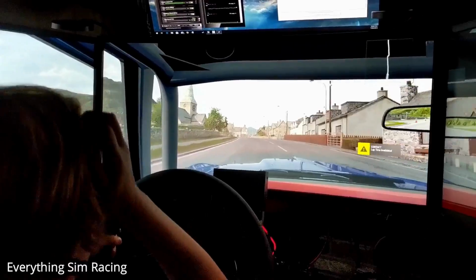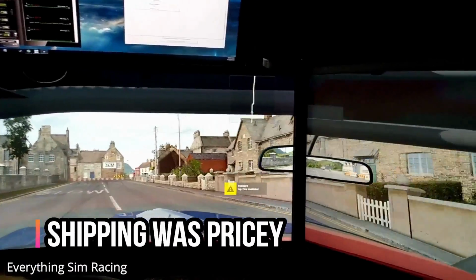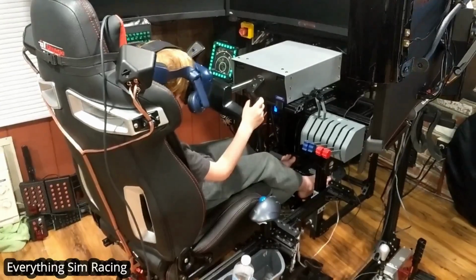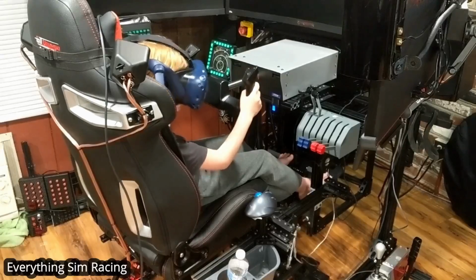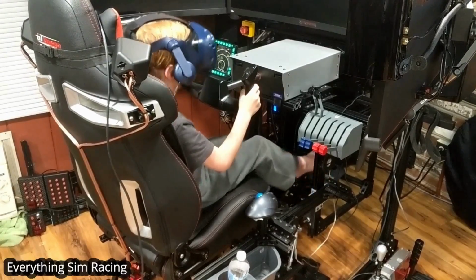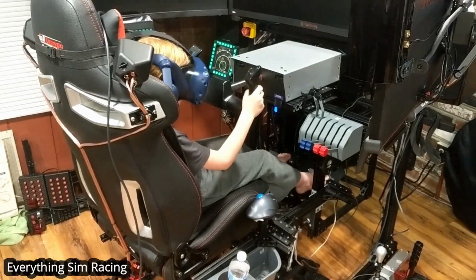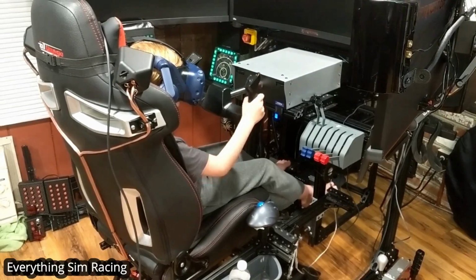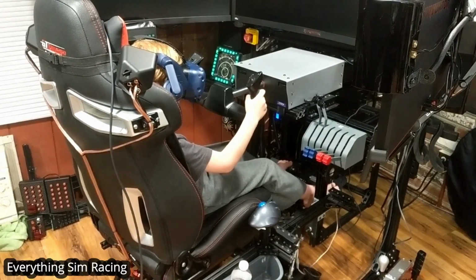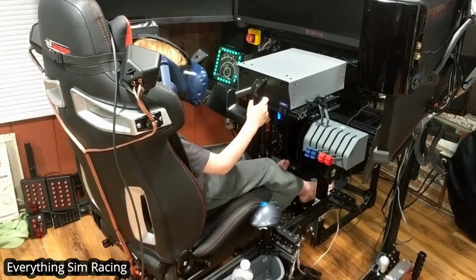Another is the shipping is a little expensive. I think I paid somewhere around $300 to have it shipped to America, and I realize that's probably not all them. There's a crating fee, there's the box material, and then of course, DHL or whoever delivered it is also getting a big chunk of that. But still, regardless, it is a con. It's $300 shipping. It's a lot of money. And I guess shipping varies depending on where you live, but that's what I ended up paying.